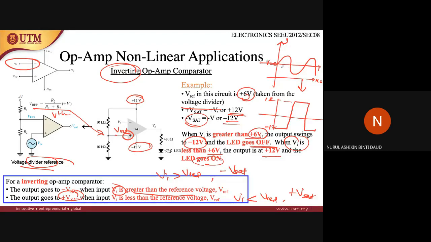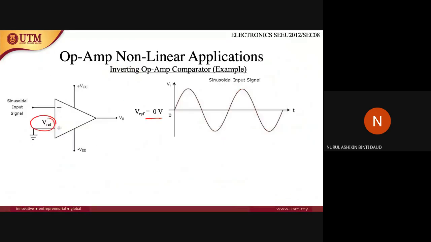So it is easier if you want to draw the output graph. Okay, so now if you plot the V reference at the input graph, it is better for you to plot the value of V reference at the input graph, so that you can easily compare the input signal and the V reference, and straight away you can draw the output signal. Okay, but if the V reference is equal to 0, then it's easy, because it's the same as the x-axis.